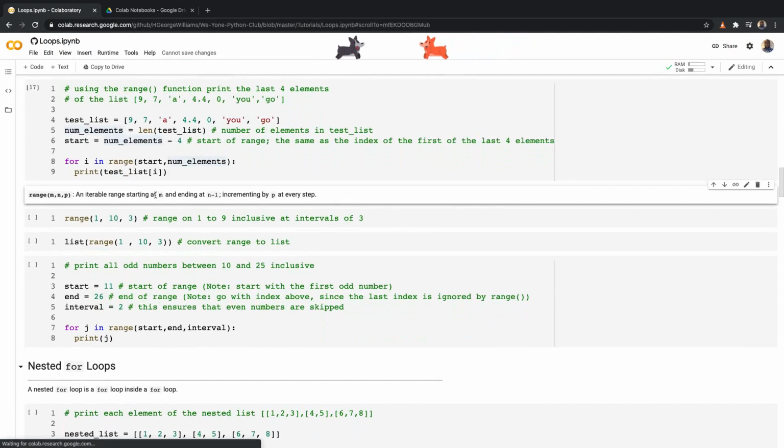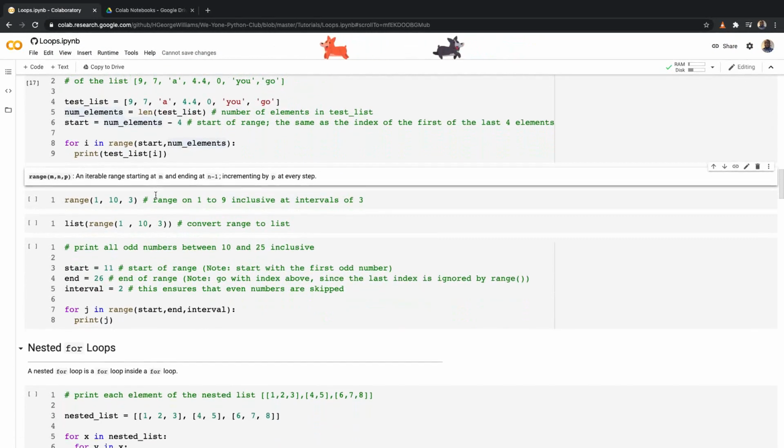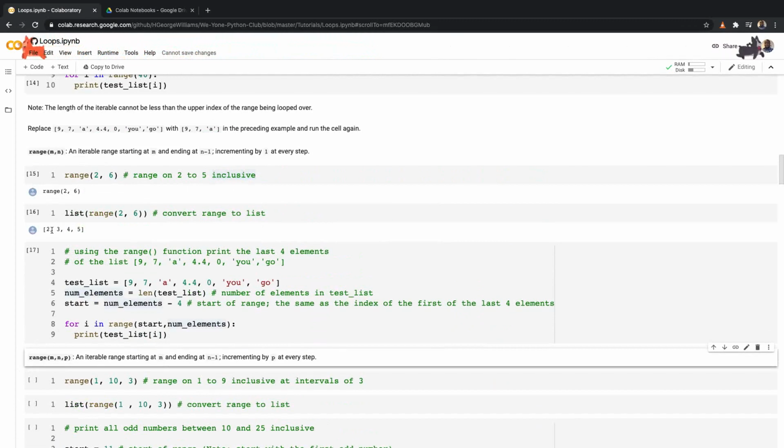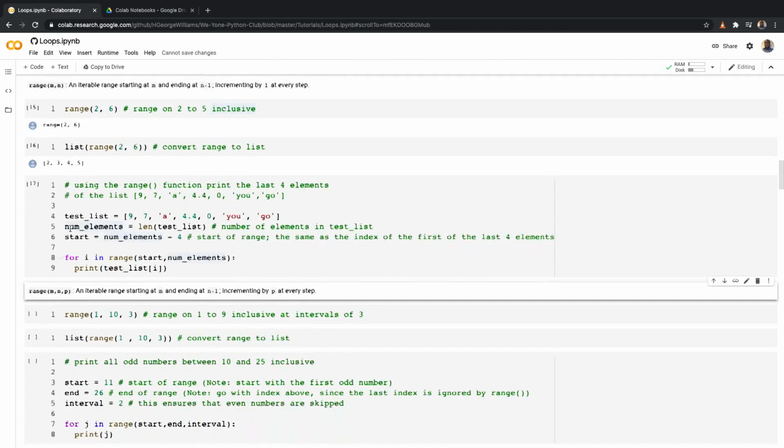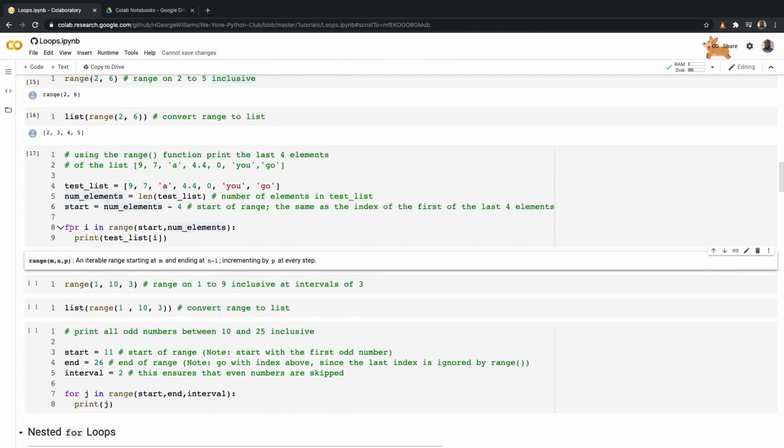Then the last use of range is, you can see that in the first two options, let me just show this here, the elements increment by 1, so 2, 3, 4, every time it just increases by 1. But there are times when you don't want to go at that fixed interval of 1. Sometimes maybe you want a staggered one, maybe intervals of 2, intervals of 3, and so on and so forth. Python lets you do that.